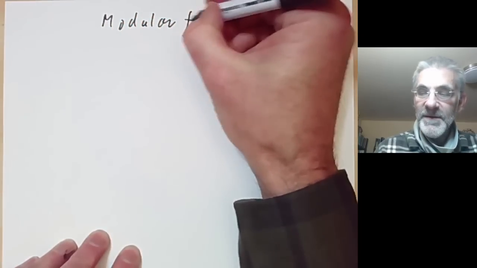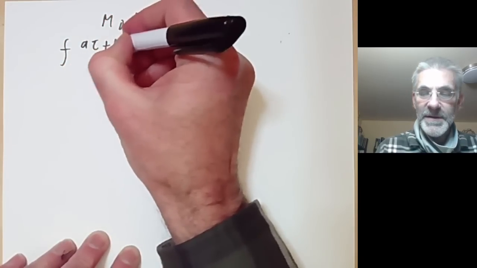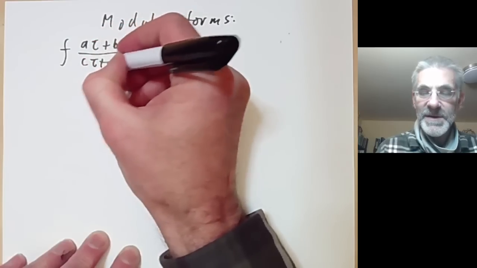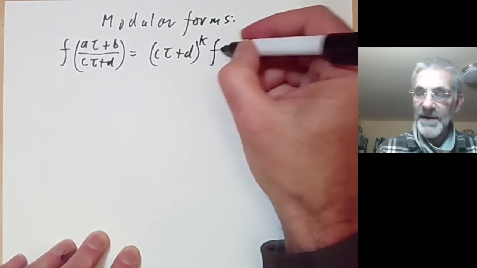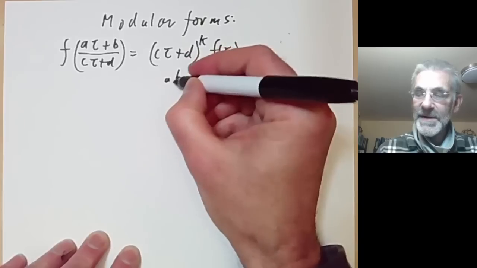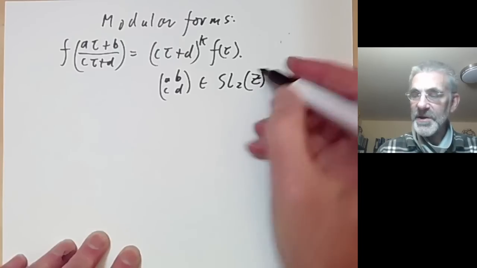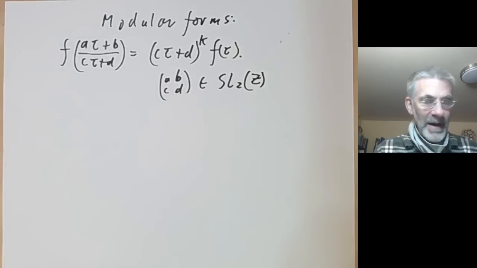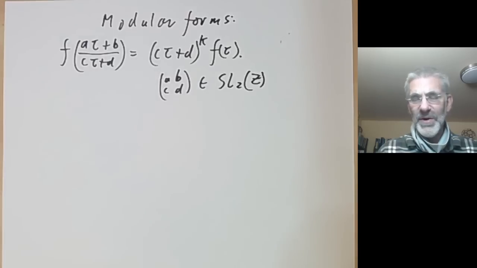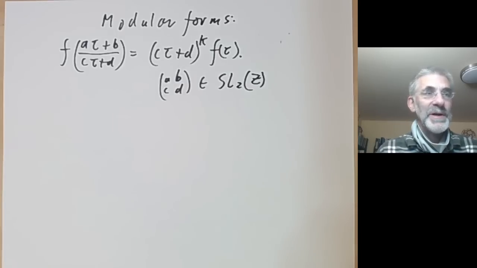So first of all, we have the definition of a modular form, and the definition doesn't look very promising. It says that f of (aτ+b)/(cτ+d) is equal to (cτ+d)^k for some k times f of τ. Here (a, b, c, d) is a 2 by 2 matrix with integer coefficients with determinant 1. So SL2 means determinant 1. You can imagine you could write down dozens of similar definitions of a functional equation, and it's not at all clear why these should be of any particular interest.